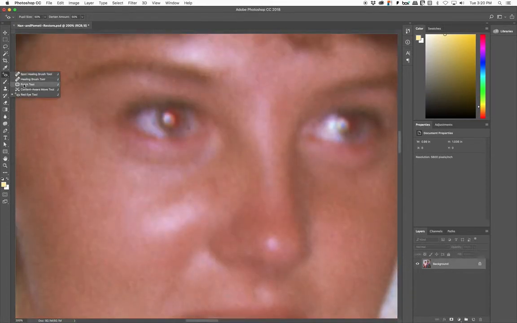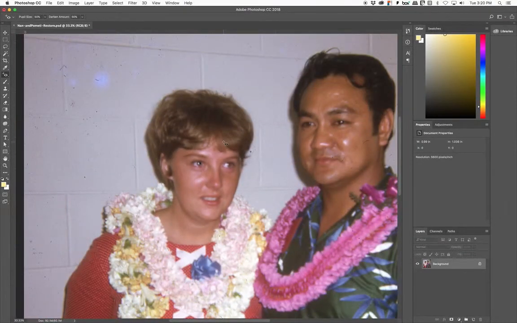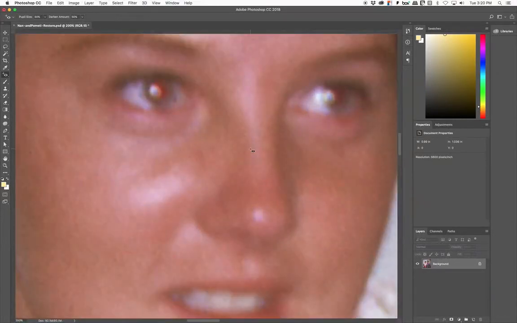I probably should have gone in with the patch tool and clicked one more time. So what has happened is I had that area right there, didn't deselect it. Now that it's deselected, the red eye tool should work. So let's try it again. Okay, and you notice it changed it to black. Okay, so that's a little bit dramatic. My preference, and I just hit Command Z, or if you're on Windows, you can hit Control Z to undo that. Okay, that's a little bit harsh for me, so I'm not a big fan of the red eye tool.